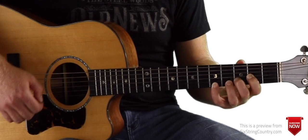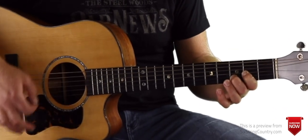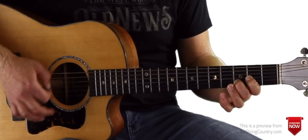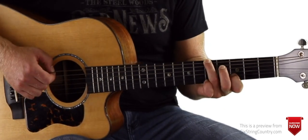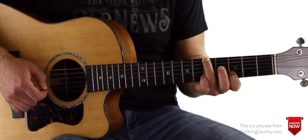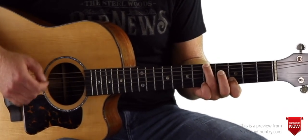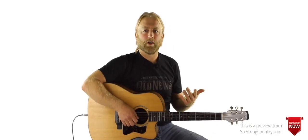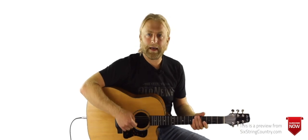All right, and if you're just trying to strum, it would be more like this: down, down, down, up, down, up, repeated. And when we switch to the G chord, which would be 5, mute the A string, open, open, and then 3, you'd be just going down, down, down, up, down, up, back to the D, okay? You can just follow the chord chart and do those chords using that strum pattern for the entire song.